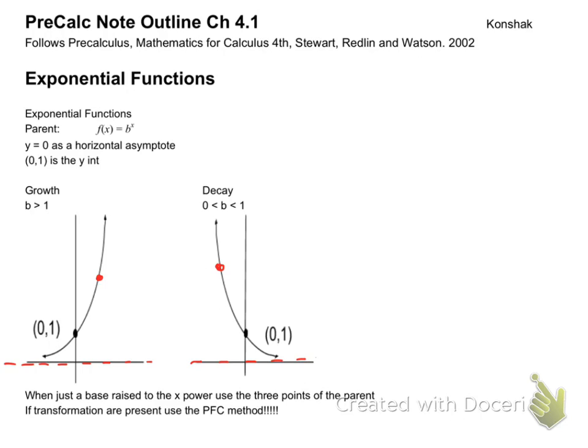So growth, guys, remember, is when b is greater than 1. If you take something that's bigger than 1 and multiply it to itself over and over and over, you will end up with something larger. On the flip side, something less than 1, but still bigger than 0, like a half, and you multiply it to itself over and over, you'll get smaller and smaller and smaller. So that's something that you guys should understand.